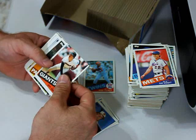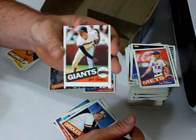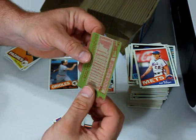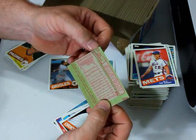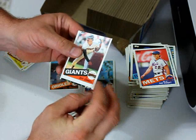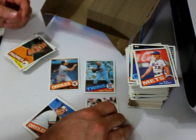Now, ladies and gentlemen, this is the meaning of off-center. That is insane cut off. That is terrible. Card number 6 was the one that it was next to. I'm not even able to tell if this is card number 14 or if there was another number in front of this 14 making it 1, 2, 3, 4, 5, 6, or 7, 14. But this is a terrible... If I find card number 6, I'll be able to put that together there, and that is insane right there, how badly cut off that is.